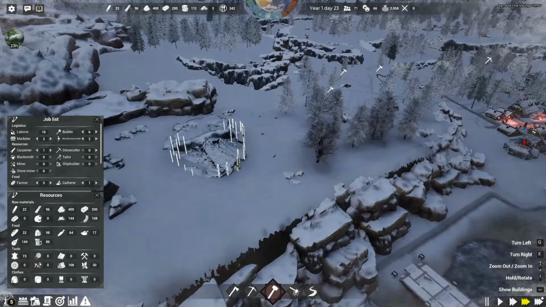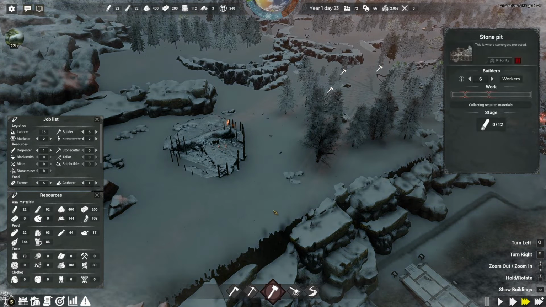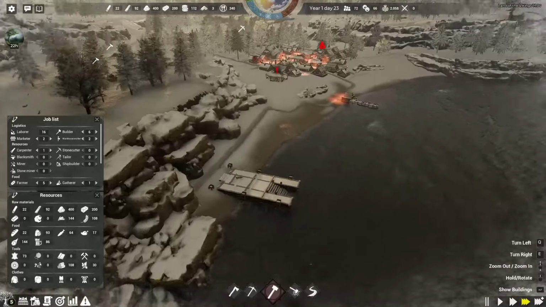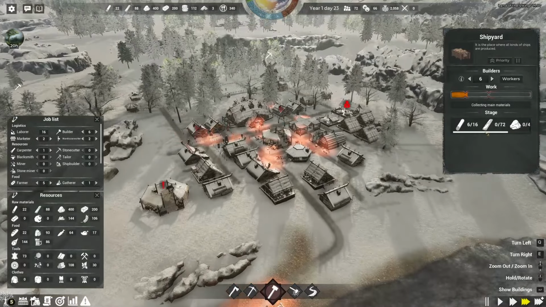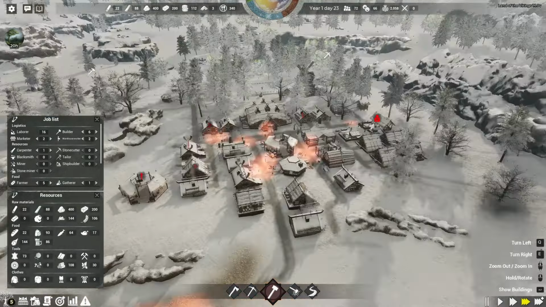We'll put this in, but let's pause it for now. Because I want to finish this first. There's quite a lot of wood and logs that need to be going onto this. But we are focusing our attention, rightly so. The builders are focusing their attention on this guy here.